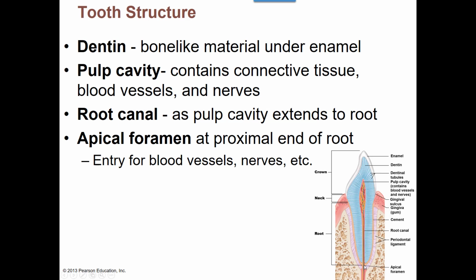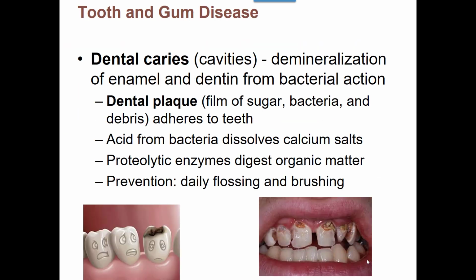Now, some things that can happen with your teeth. People that have ever had a cavity have had what is known as a caries. A dental caries is a cavity, and it really is the breakdown of the enamel and the breakdown of the dentin. It's all because of bacteria. Bacteria that are sitting on your teeth, as you feed them food, will produce an acid through fermentation of that sugar. And that acid is going to wear away at that enamel. So a dental cavity is a full breakdown of that enamel.